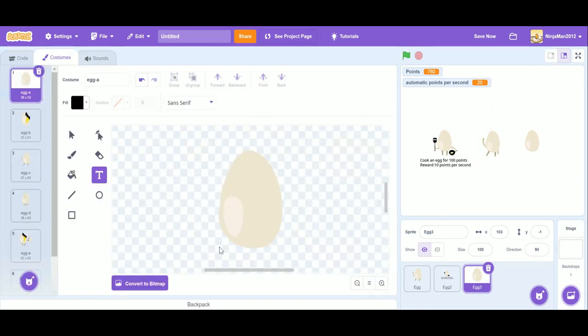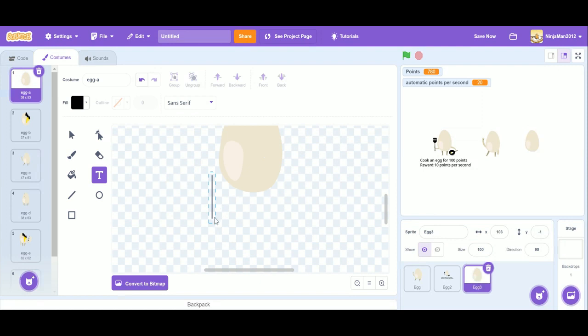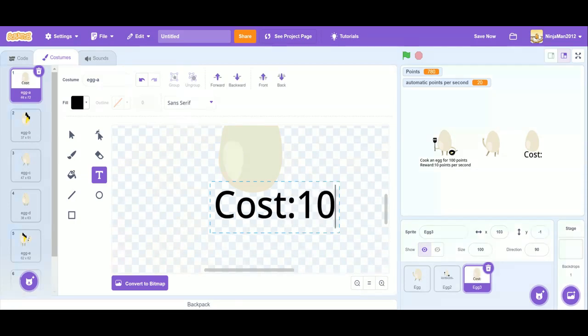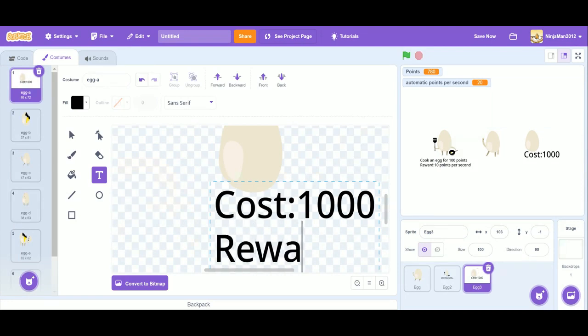I want the price to be cost 1,000. I want the reward to be... what should the reward be?